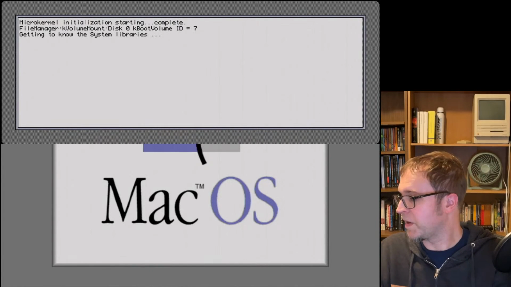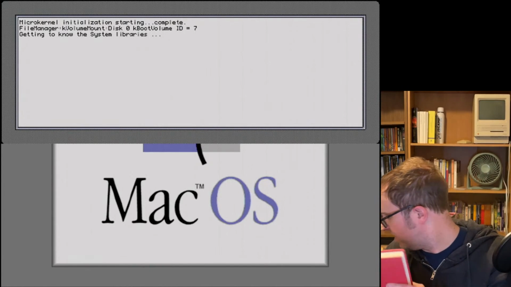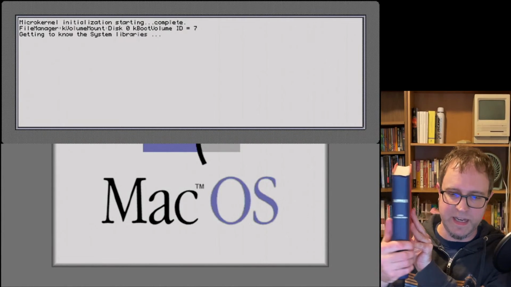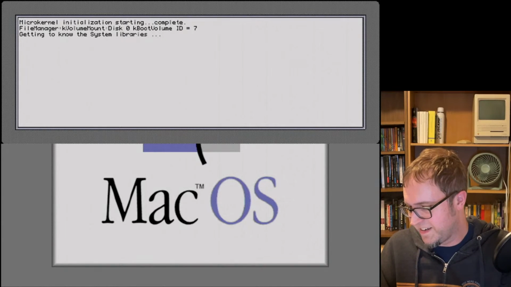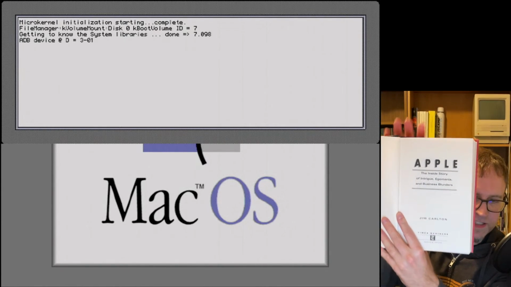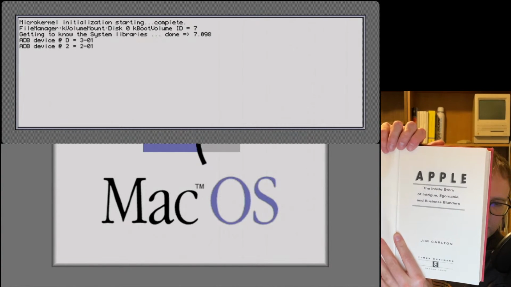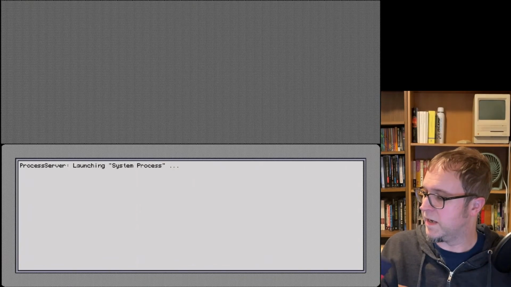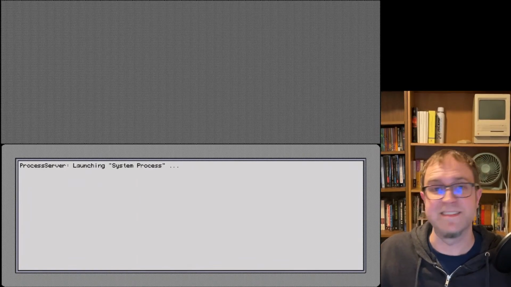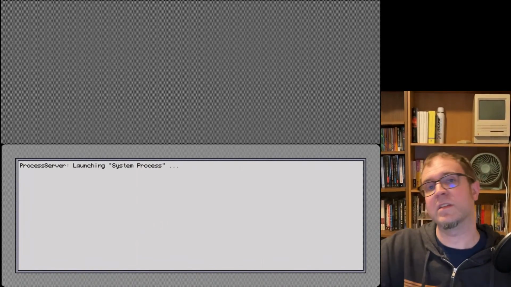Okay, this is another thing I wanted to show. So this book, I have the dust cover somewhere. I'm not sure where that got to. It's called Apple, but on the inside, it's called Apple: The Inside Story. There's a longer subtitle there, but usually it's called Apple Inside Story. This is a great book on Apple history. It ends around when Steve Jobs comes back to Apple, and they're like, we'll see what happened. What's going to happen? Turned out pretty well. But it covers a ton of detail.